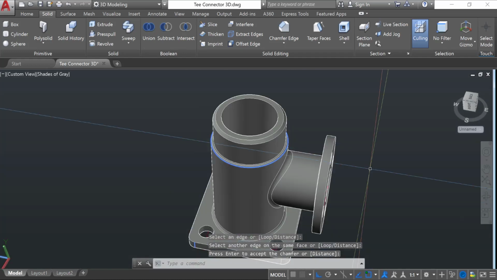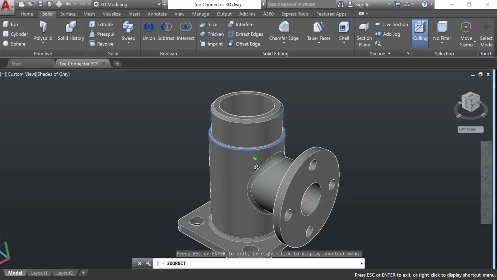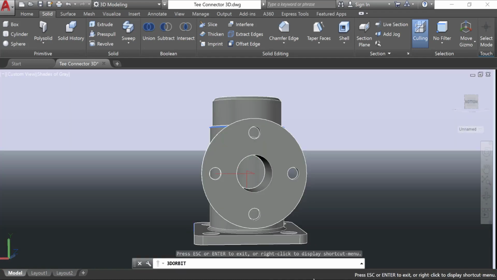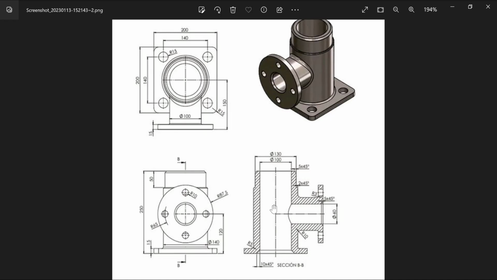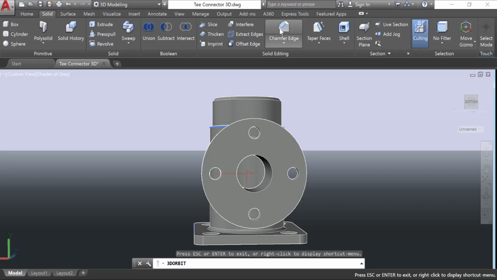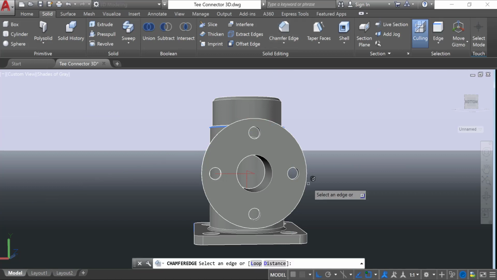Okay. What else? The chamfer has to be here. What chamfer for this? The chamfer for this one is 5. So click enter again. Click enter. No, it's still going. Okay. Chamfer distance D. Make it 5 by 5. Enter.